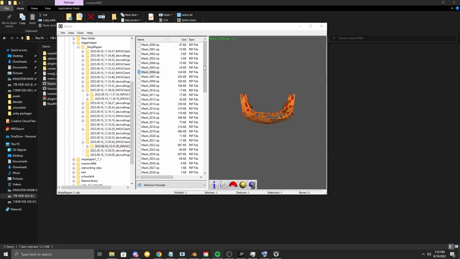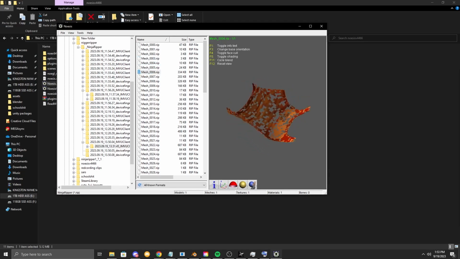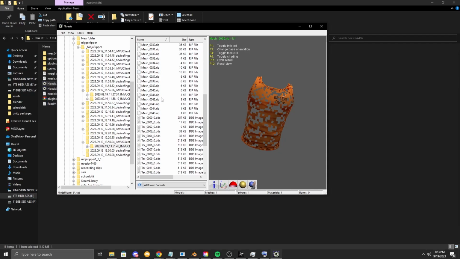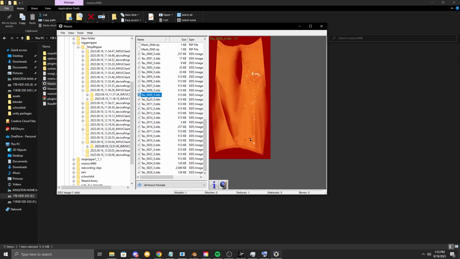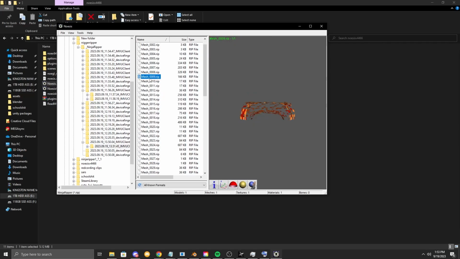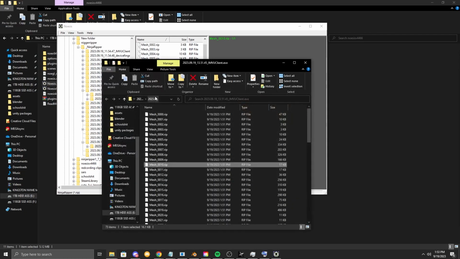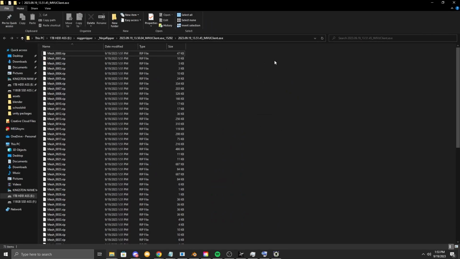Once you're here, basically I just do this because I like seeing this here, and it helps you click through these files quicker. You can make sure that you have everything here, and let's say you want to grab the textures from here specifically, just in case something came out messed up, you can. But basically what you're going to want to do is right click any one of these files, it doesn't matter which, open and explore, and then it's going to pop up here, right? This is where it's at.